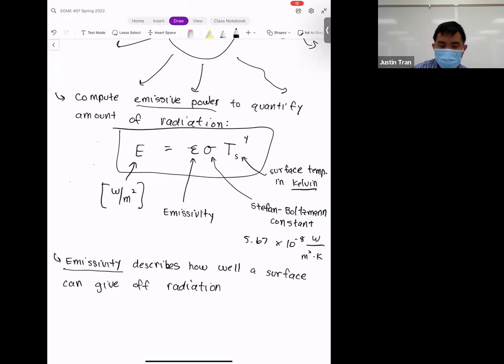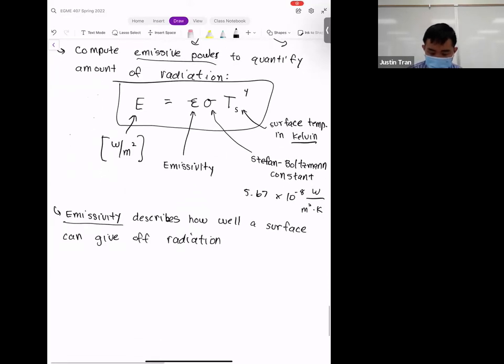Because in fact, how much radiation an object gives off is a function of more than just the temperature. Right? The surface properties of the material also have an influence. Okay? And so emissivity is a coefficient, and so it doesn't have any units, and it also varies between 0 and 1. Okay, and so it's similar to the effectiveness in that it defines a ratio. Except now how we determine the ratio is a bit different.